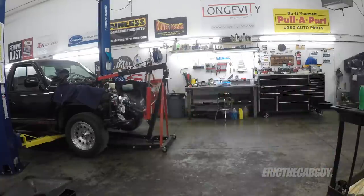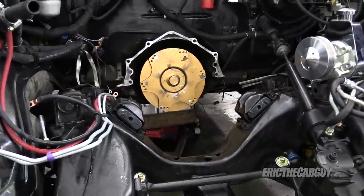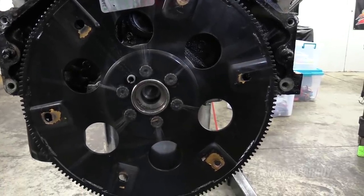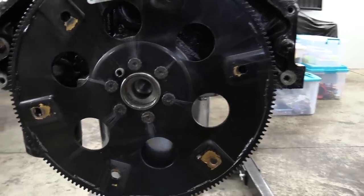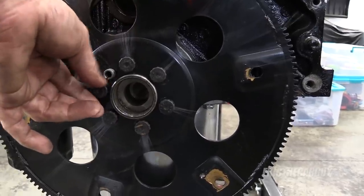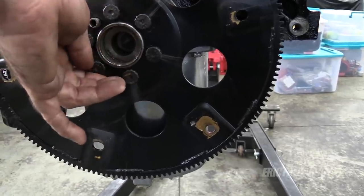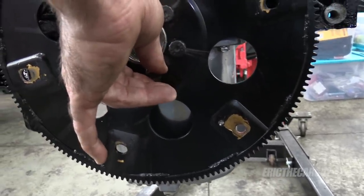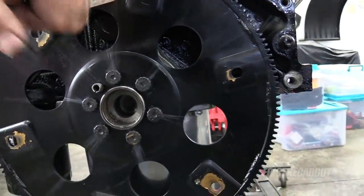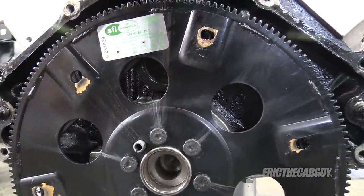I think this time I'm going to try to leave the transmission in the truck and just take the engine. I have the engine out — it was a little messy but not too messy. I'm going to mount this on the engine stand and I was sizing up the bolts for the flex plate and look what I found. They were like this — that one's tight and that one's it. The rest are all loose, which will allow that to flop around and make noise.